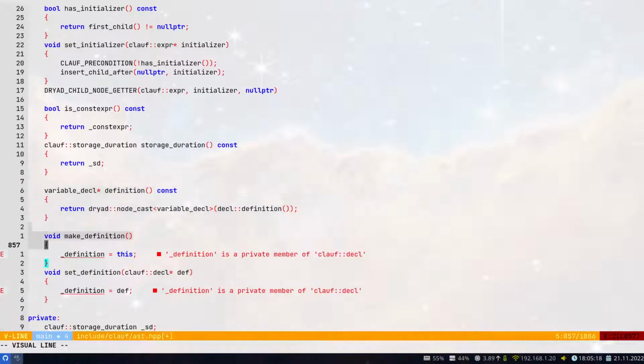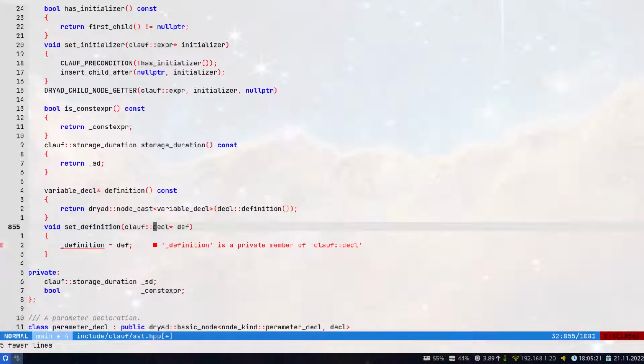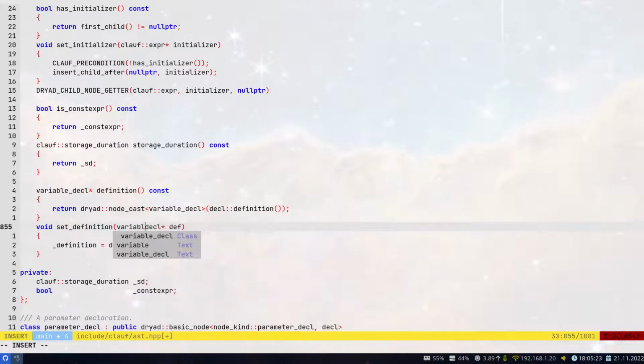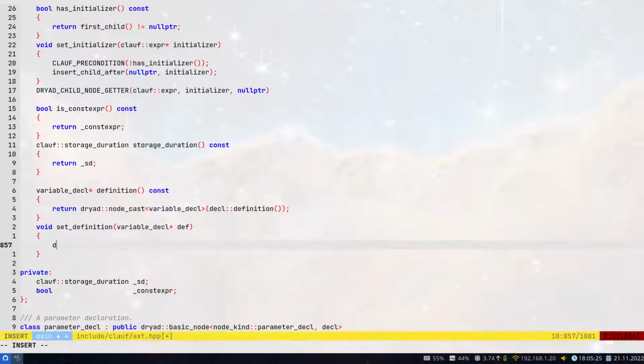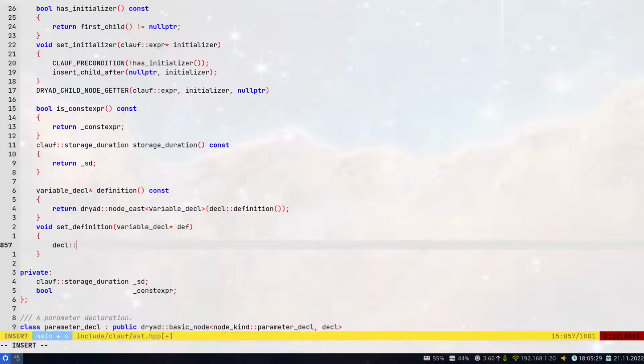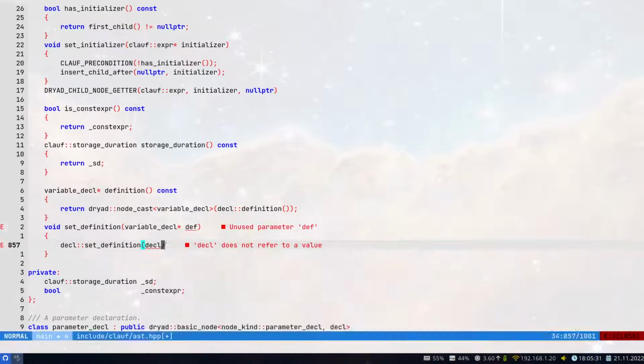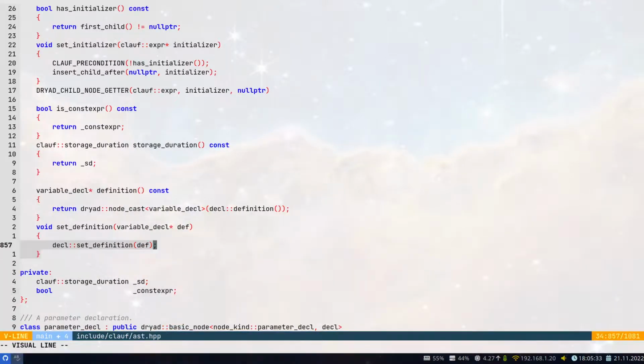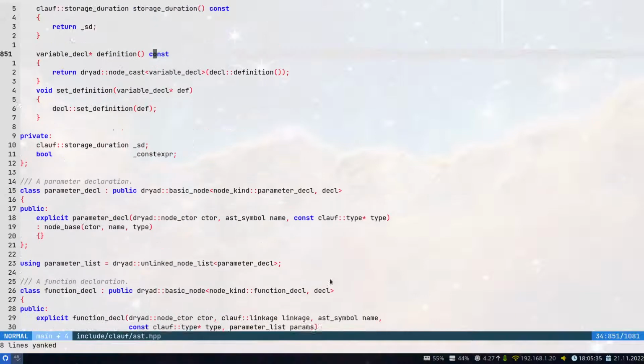Then I don't need to do all the casts. And then similar for function.